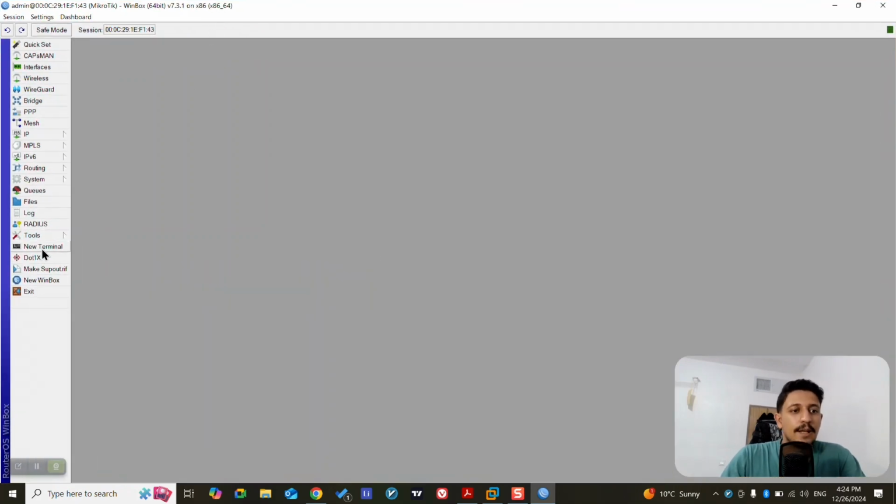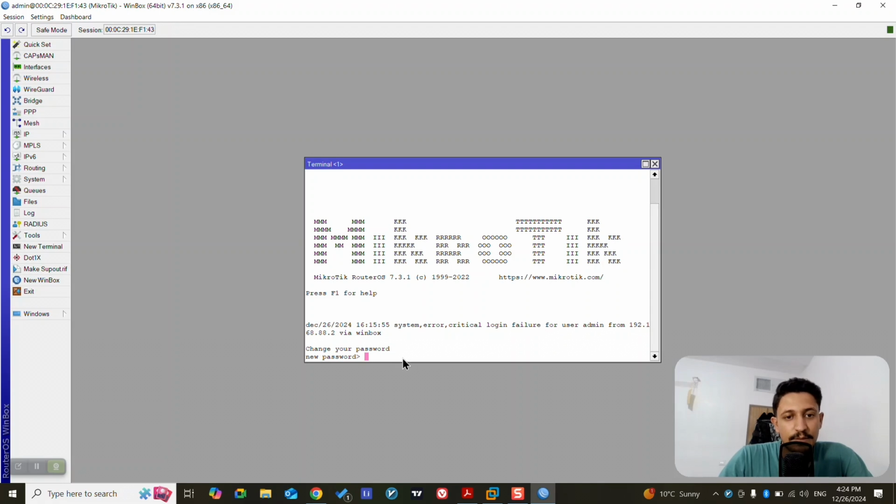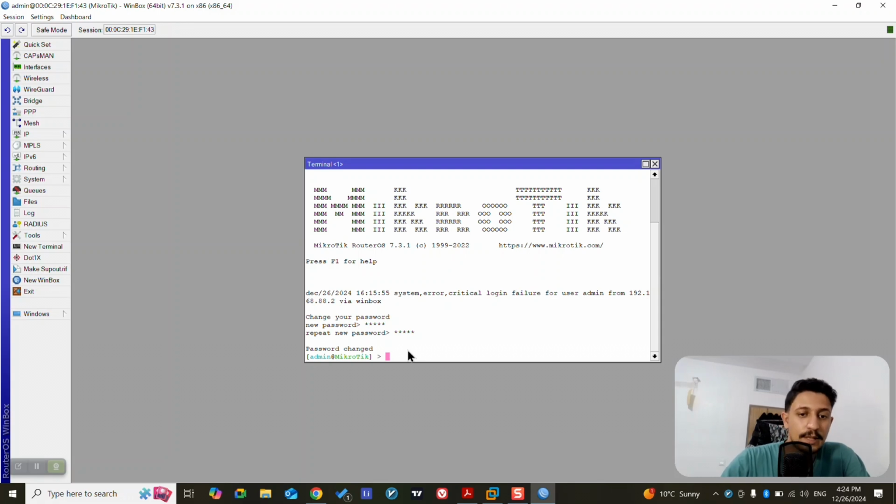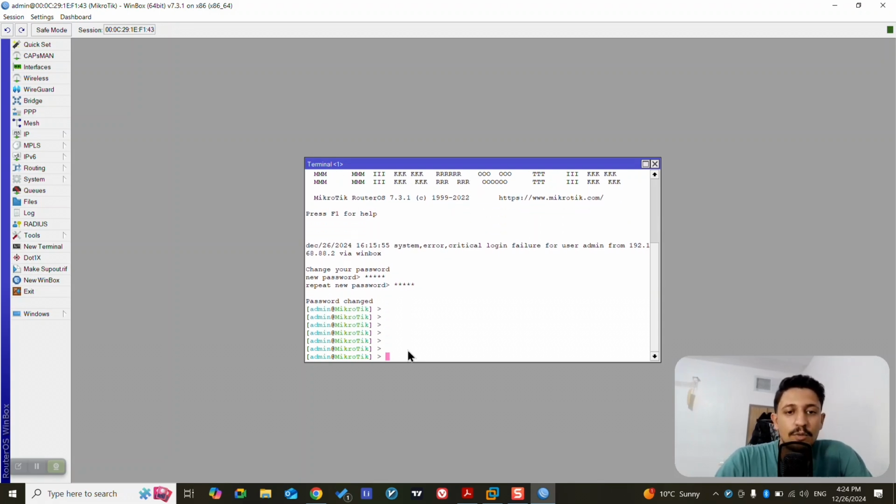Okay, guys, new terminal. It's a separate part in this menu. We can use it. First, we open it when we reset our router. It asks us to set a new password. I set a password. So here I can work with new terminal. How does new terminal work? First, you should know if you don't know anything about terminal and how to work with the CLI, Command Line Interface. It's just simple.